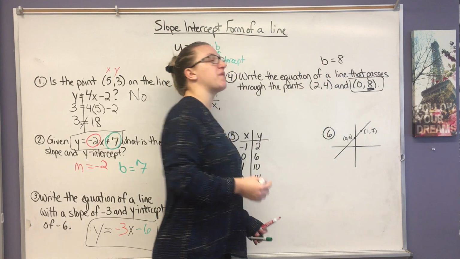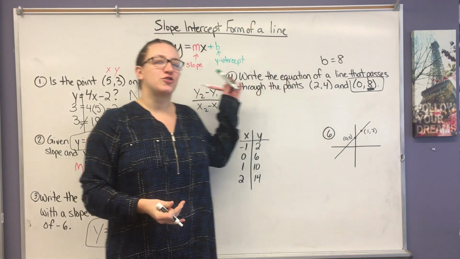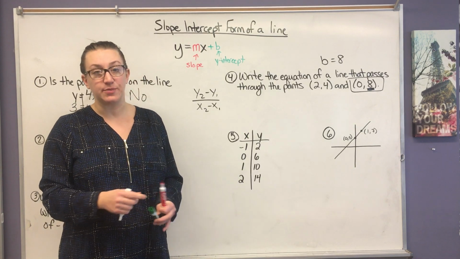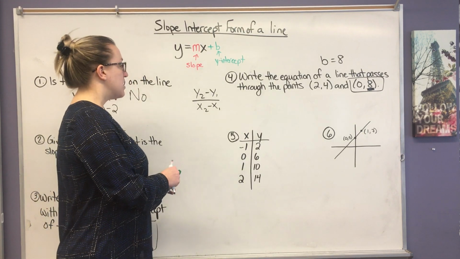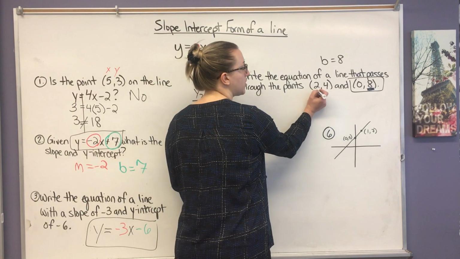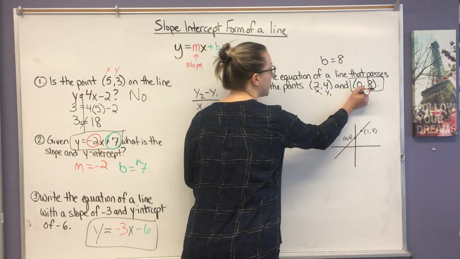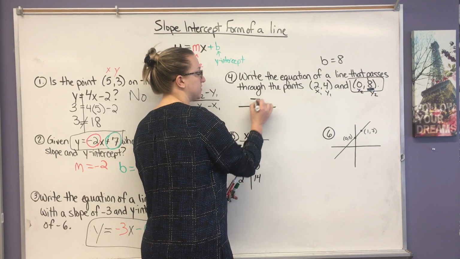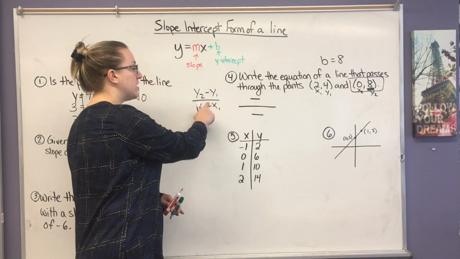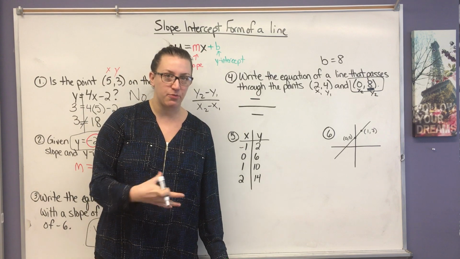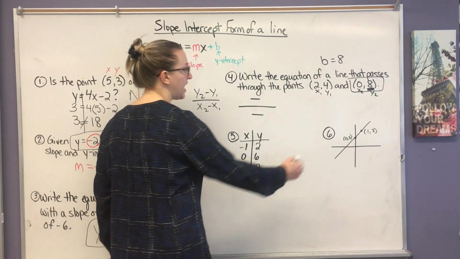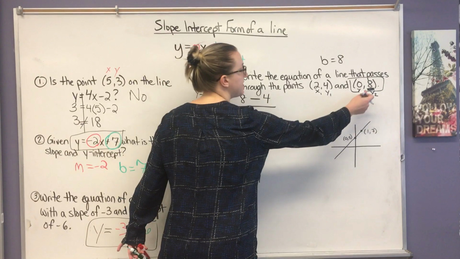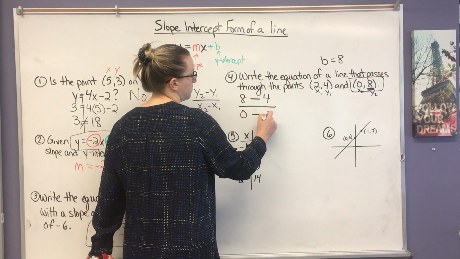b equals 8 right off the bat. That's why I decided the slope-intercept form is the best option, because they gave me the intercept and all I have to do is find slope. So to find slope, x1, y1, x2, y2, start with the fraction and the subtraction because those are 3 pieces that must be there before I start plugging in. I have y2 minus y1, so that's 8 minus 4. And then 0 minus 2.